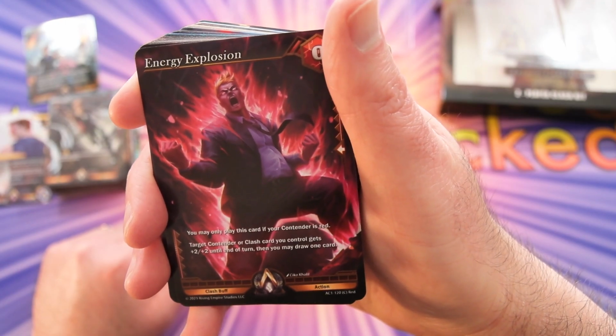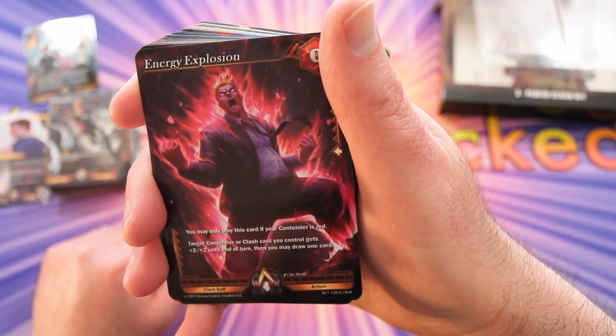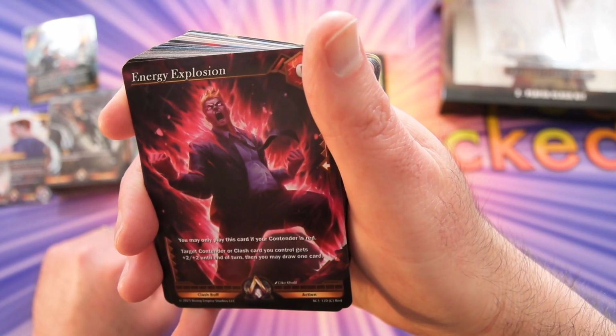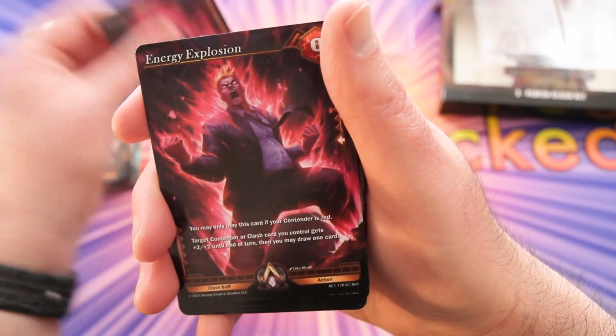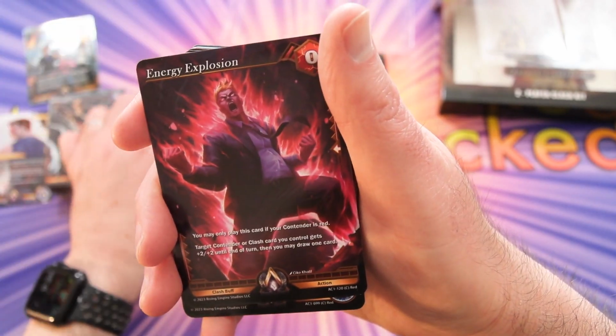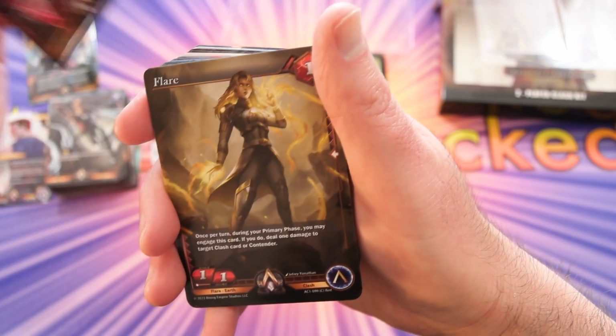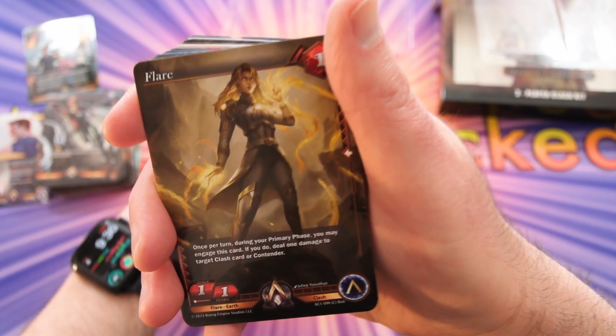That's cool. You may only play this card if your contender is red. Target contender or Clash card you control gets +2/+2 until end of turn. Then you may draw 1 card. All right, so nice buff there for our contender. So we have 4 of those. Actually, that will buff Clash cards as well, not just the contender.